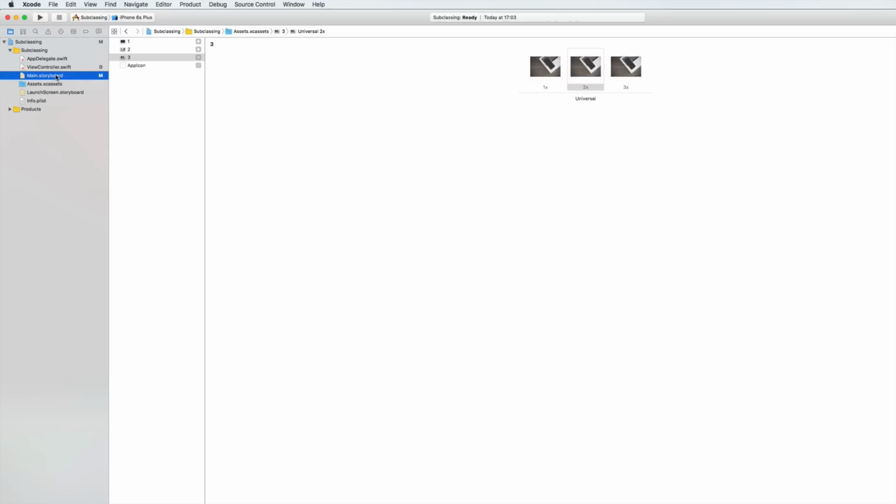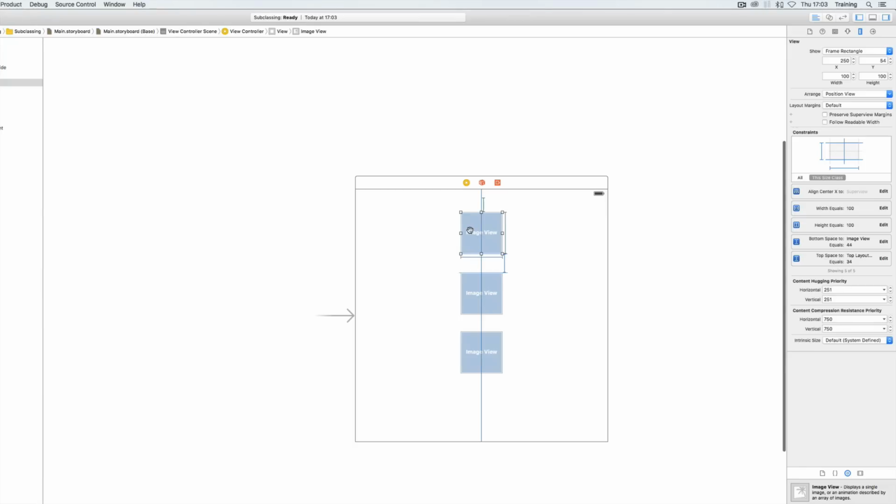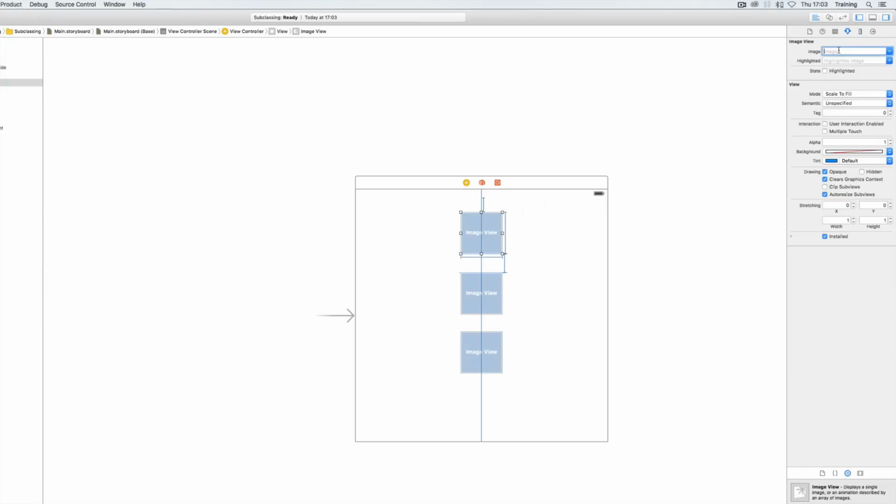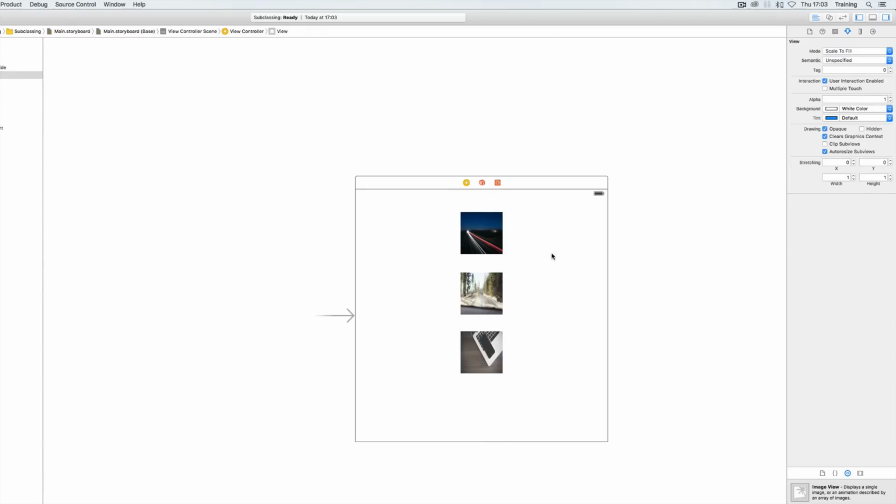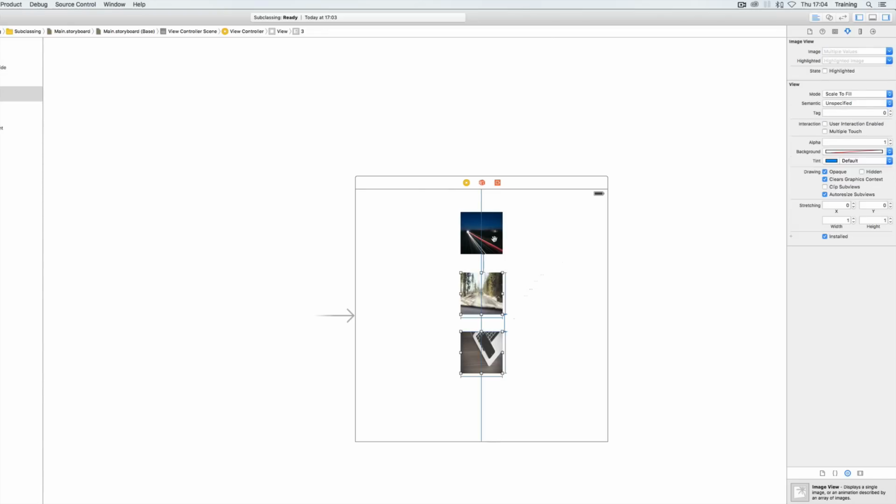All right, so now that we have these images here, let's simply select them here in the Attributes Inspector. This is going to be image 1. This is going to be image 2. And this is going to be image 3. And so that our images do not get distorted, as you can see here, we will select all of them and tell them that their content mode should be aspect fill. And with that, we get undistorted images, and we'll also select clip subviews here.